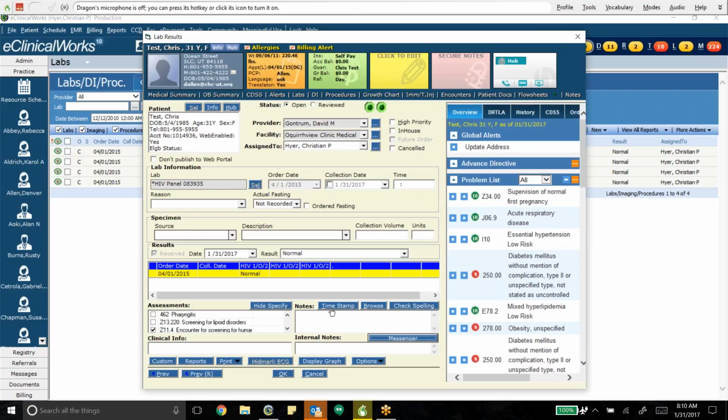Now there is a setting in which the patient does get a text message the day after their portal messages get resulted. So that is there as well. If you're clicking through and reviewing results, they get a portal message and they get an SMS text message that their results are on the portal. You can decide individually how much further you would like to communicate with your patients about this. But just know where those fields are and how you can do that.